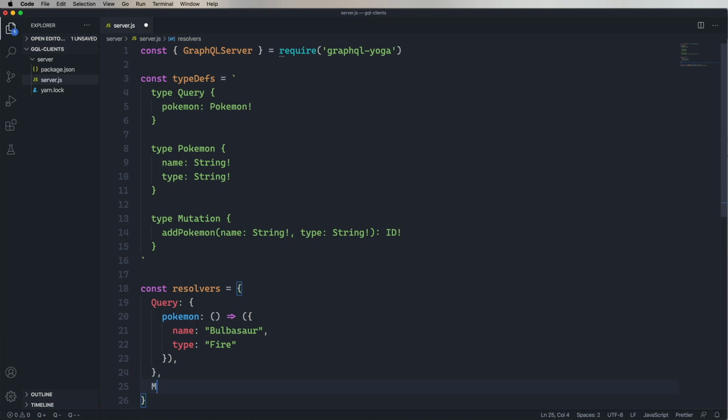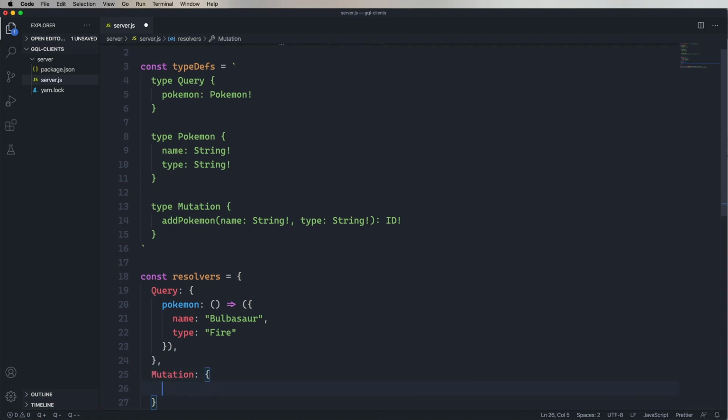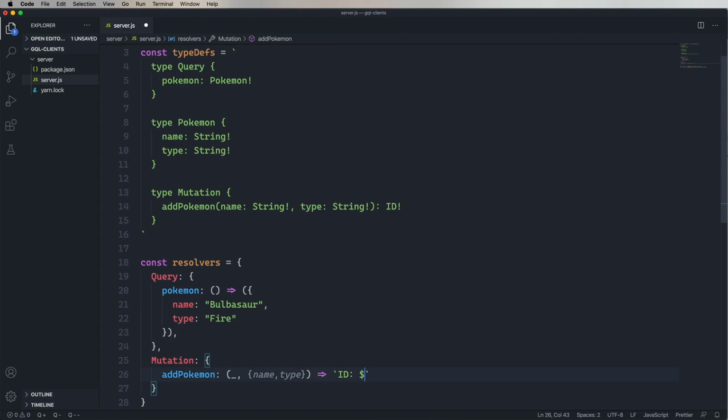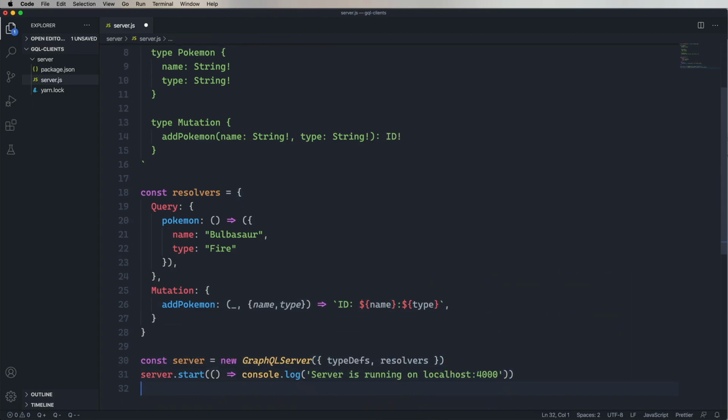And also our mutation, which first takes a context, which we're just going to ignore, and then the arguments, the name and the type. We're just going to return a string template of the name and the type together. Our last refinement on this is just to put http in front of that localhost.